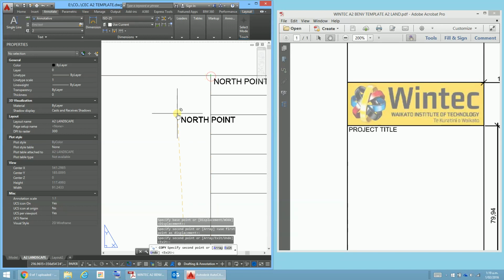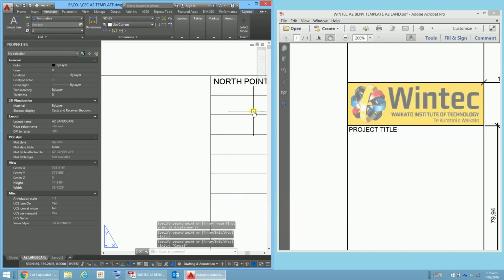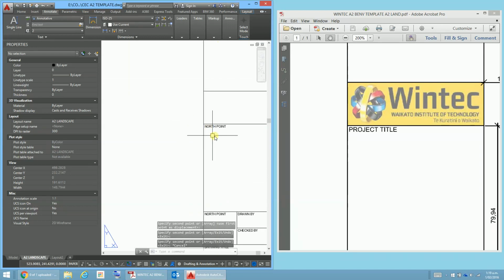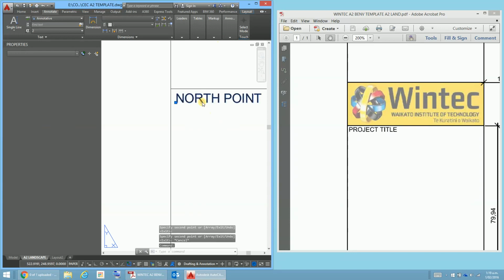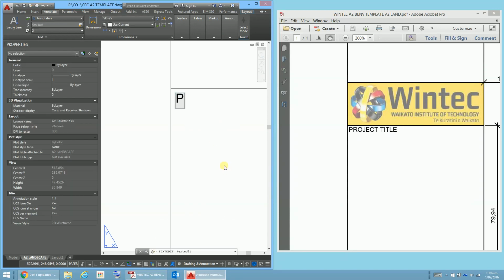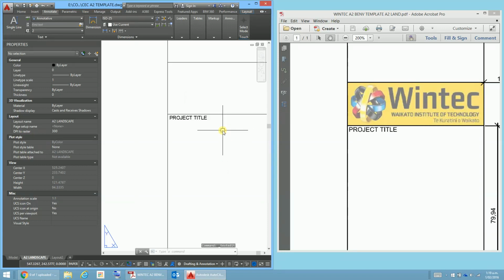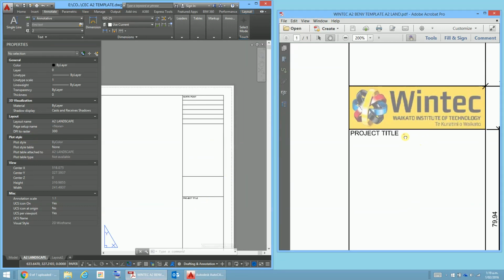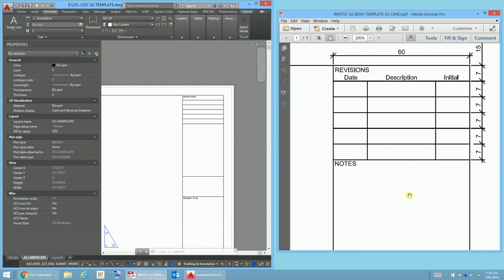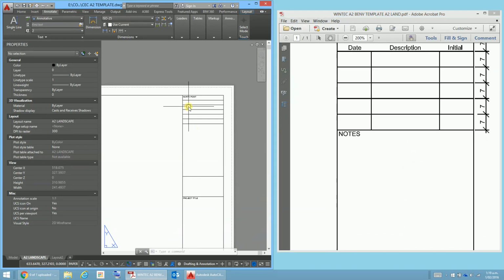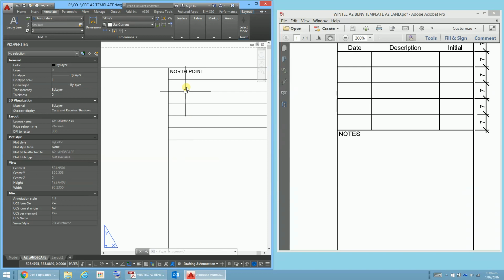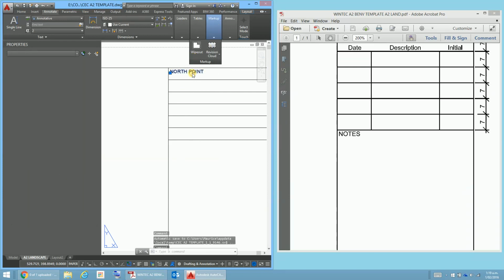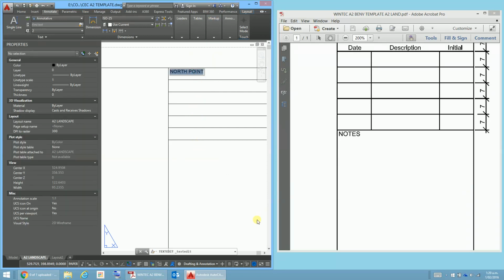So that's just getting them all really nice and tidy and all looking in the same relationship. So this is project title. All pretty straightforward. There are some ways of drawing these where you can actually get them to be filled in for each sheet, but I haven't done any work on that.